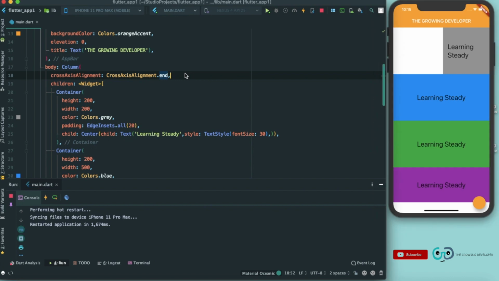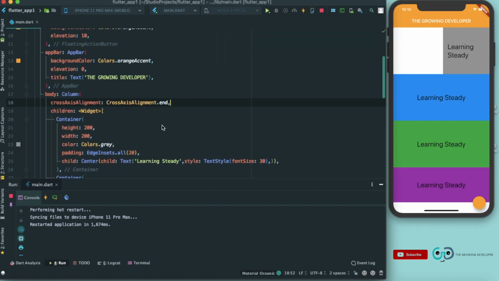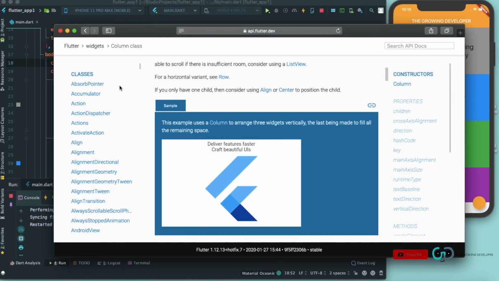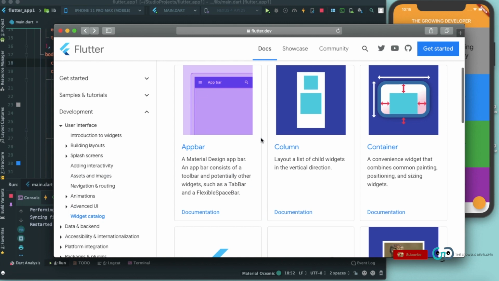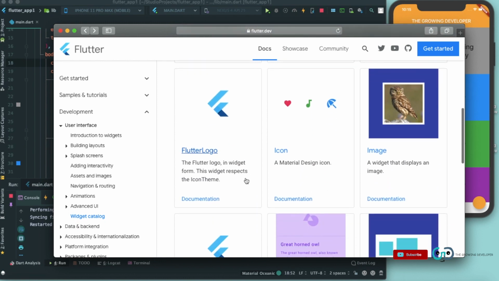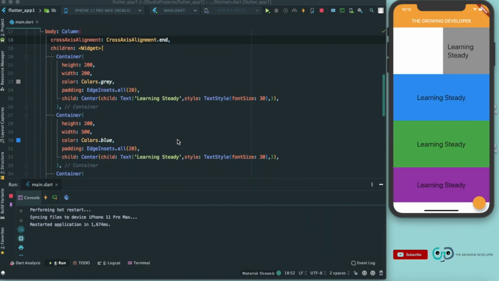So now let's see the next widget that we have. We have already covered the container, the AppBar, the column, and next is our FlutterLogo. So what is a FlutterLogo? Nothing, just a logo of Flutter, right?